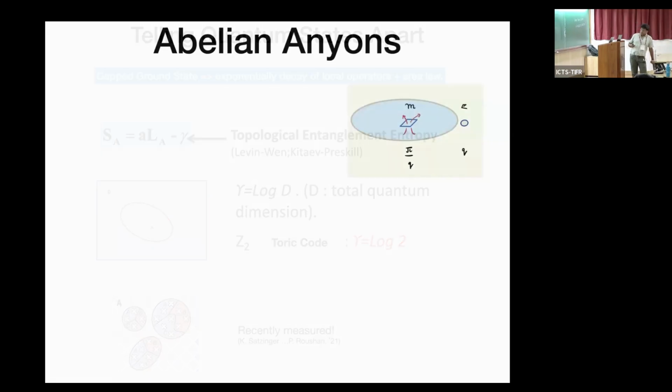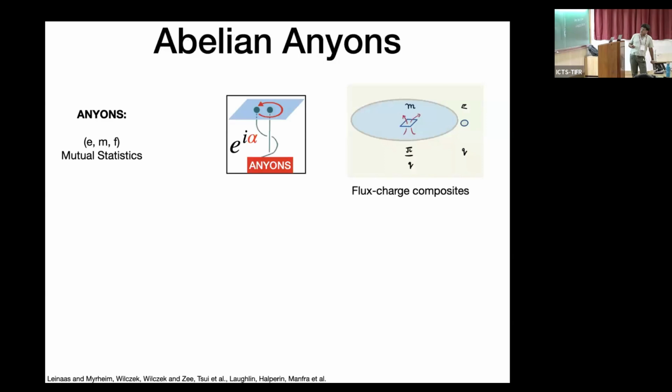Okay, just one more word of introduction before I continue. These abelian anyons, which have this kind of non-trivial phase, for example in the toric code, turn out to have the endpoints of these strings, which we'll call E particles. Then you have fluxes where you violate the plaquette term. And the two of them have a mutual statistics. You take one around the other, you get a minus sign.